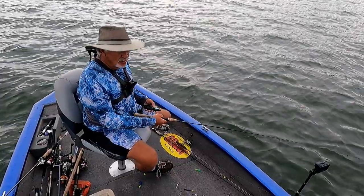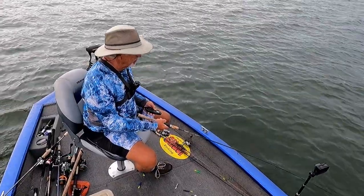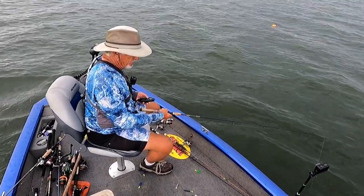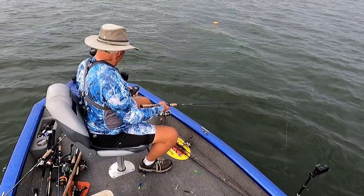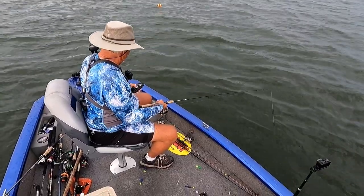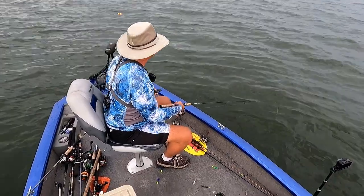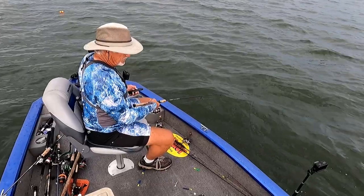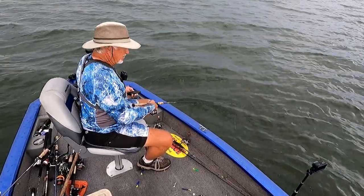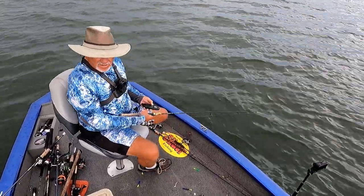All right, folks. We're over here on the crappie brush. Let's see if there's any crappie still here. Right before the storm come, I dropped right here and caught several with it coming. But they might not be doing nothing now. But it was some crappies. I see a few crappies on the spot out there. See if we can get up here and catch one of them. Gonna give this a quick try and then we can go back to the perch. I hit a couple spots right quick for crappies. See if they biting after this rain. Caught a couple perch over there after the rain and then they quit. So, I don't know. They might not be doing nothing now.